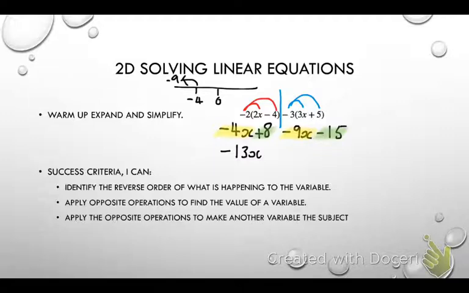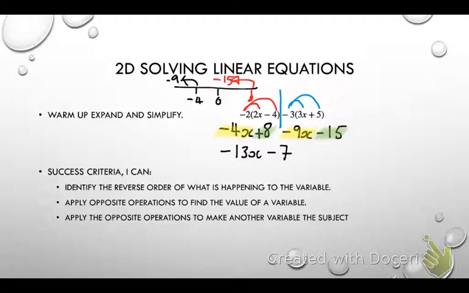So +8, if we take a look at our number line again, in a different colour, +8 is going to be up here, about 8, and then we're going to move backwards 15 places, and that's going to leave us down at, where are we? -7. Okay, so that's it. Expand, simplify.